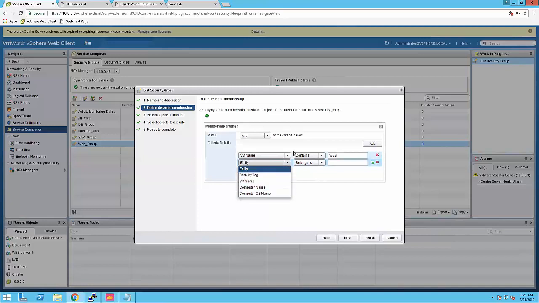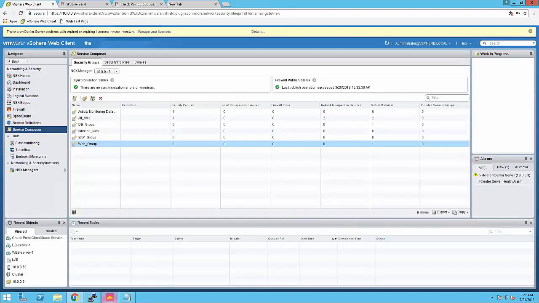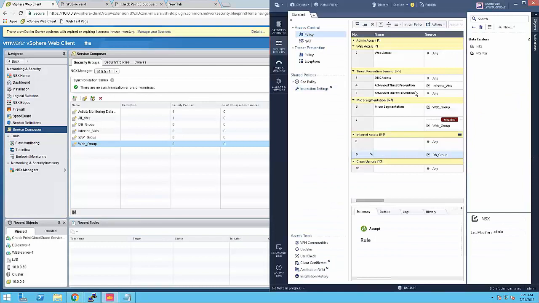Now, the coolest thing about the controller integration is the fact that we don't need to use these complex logics. It was done on the VMware side, and from that point, we can start consuming these very complex objects.